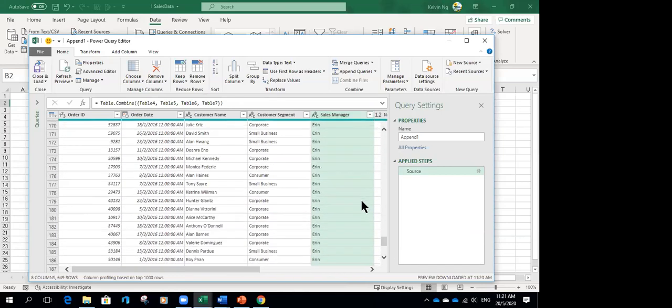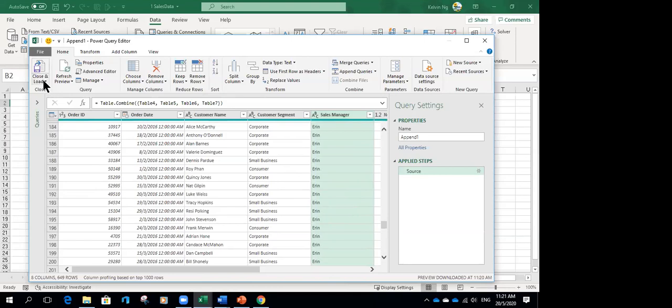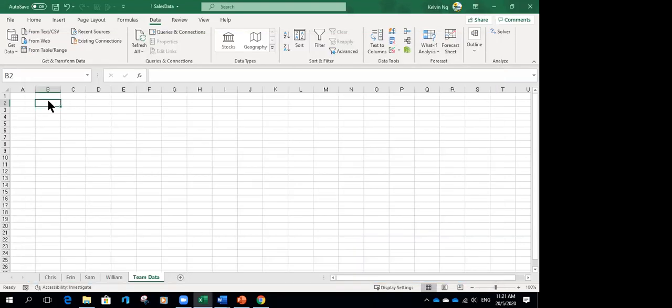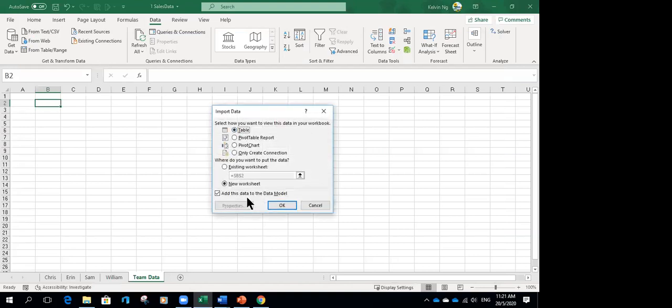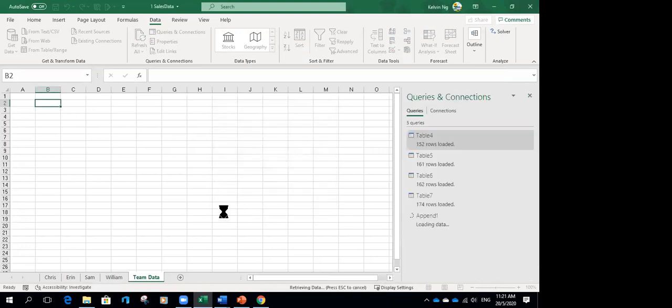This is all Chris, Erin, and so on. Now, I'm going to go to this again. This time, I'm going to close and load to a table. But I do not want to put it into a new worksheet, but I'm going to put it into an existing worksheet where I am now, B2. Now, if you are not in the position, you can always select and remove them and put it into a new worksheet. I'm going to put in B2 for now. So I'm just going to click OK. So let's wait for a while. It will be ready. There you go.